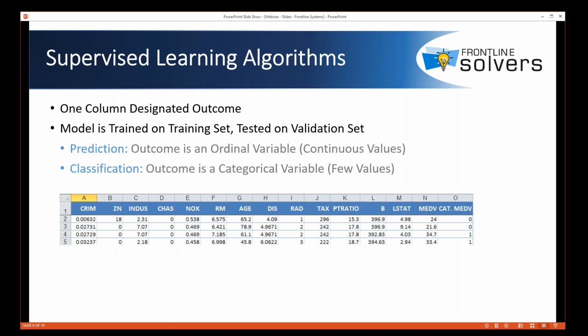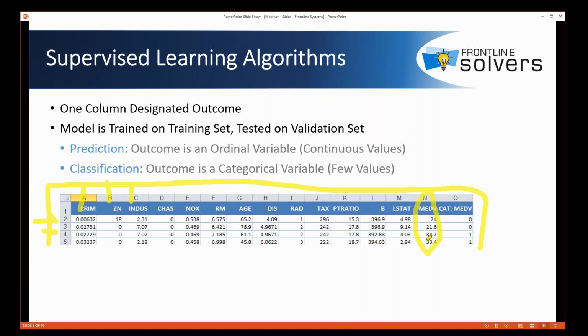Then we have supervised learning algorithms. The goal is to predict an outcome based on a set of features in these algorithms. Our outcome is generally referred to as a dependent variable, response, or target. So look at this data set below, just this picture. We have all these columns that are called features or variables. Each of these is a variable or feature, and each row is a case or observation. Now, I want to use all of these columns to predict the median value of owner-occupied homes. This is 24,000. So all of these columns are going to be used to predict these values. These are continuous values.